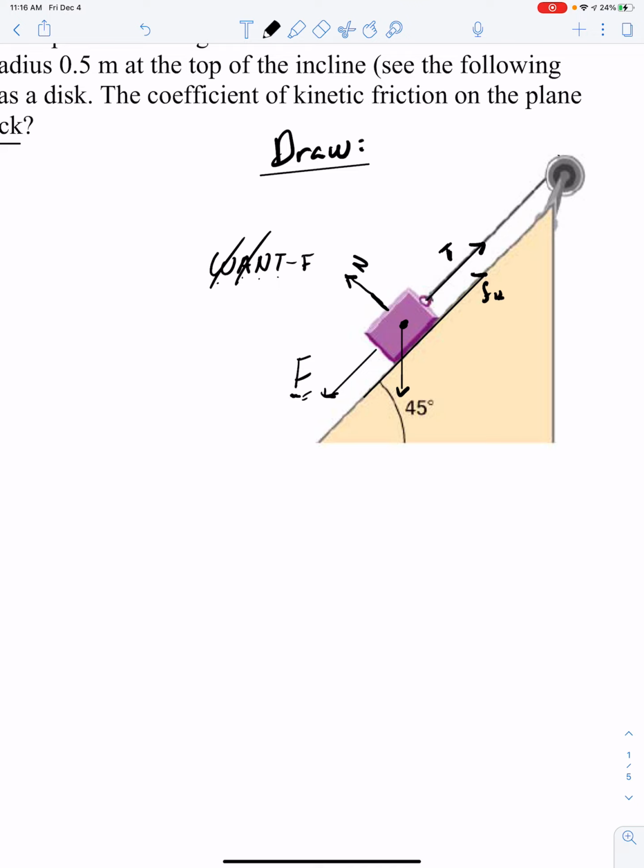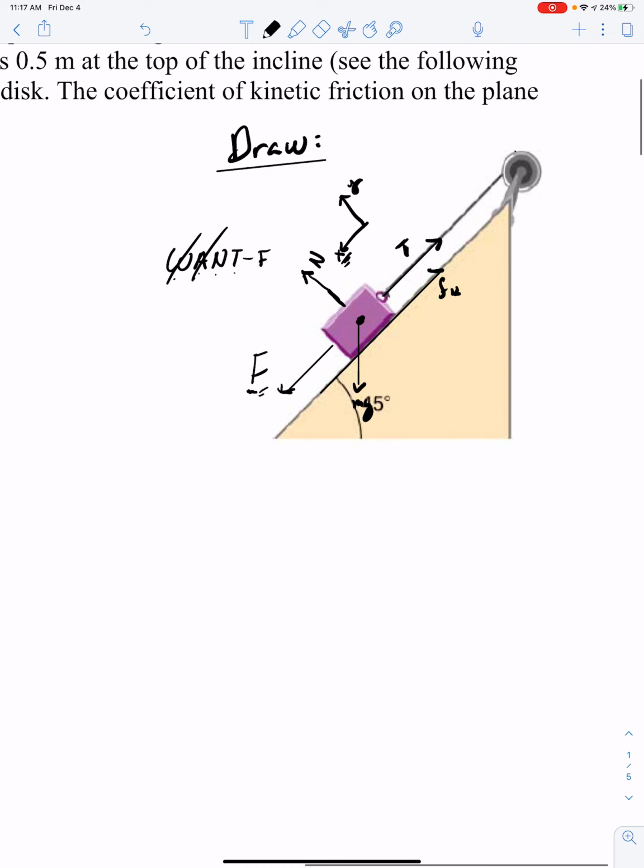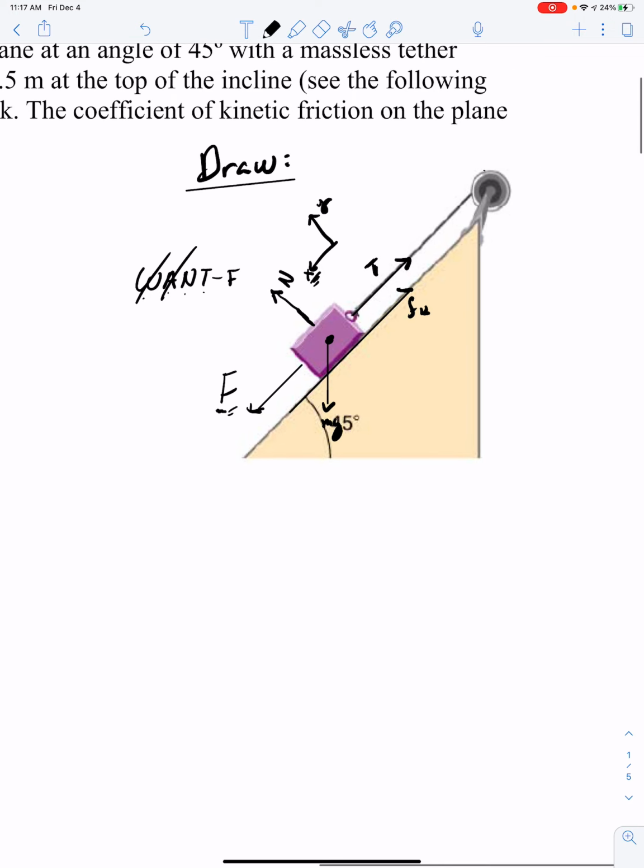Finally, for this system, we forgot one underlying thing, which is identifying the coordinate axis. And the coordinate axis is, the other way around. X and Y. X being in the direction of motion since it's going down, and then Y being positive and perpendicular to the surface where the block is laying on. So we're done with system 1.